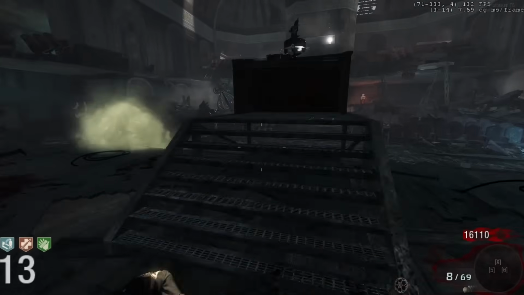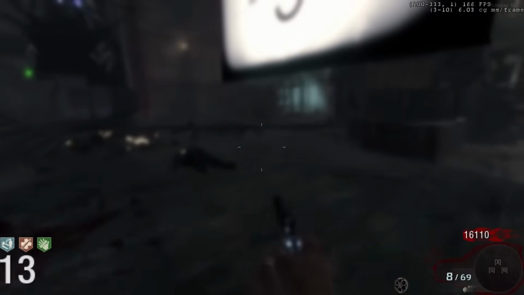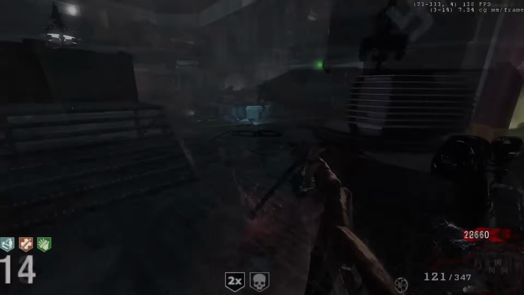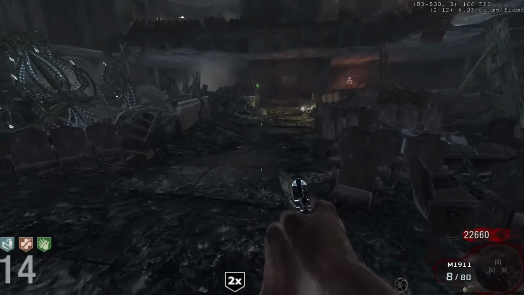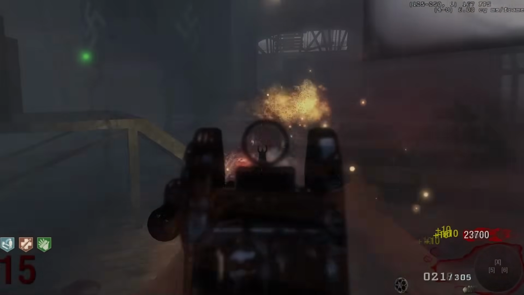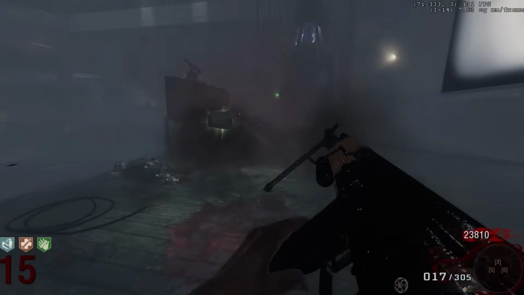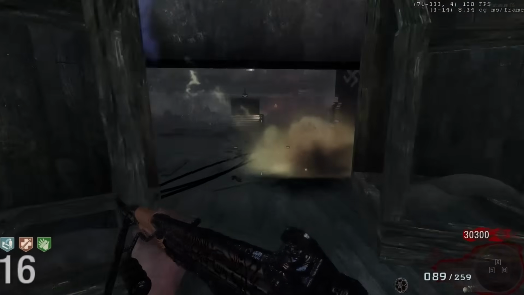All right, that is round 13, and we are only one round away now from making it to the round 15 average quote-unquote goal. All right, round 14 over, round 15 now. Should also be a dog round, so that should be pretty free. Oh, I accidentally just hit my mic. All right, dog round over, and we get the nice max ammo. All right, that is round 16.